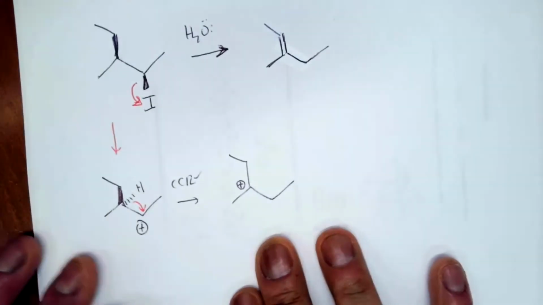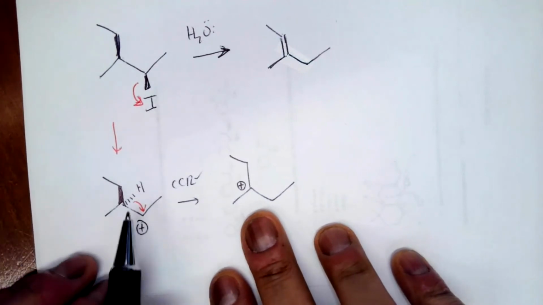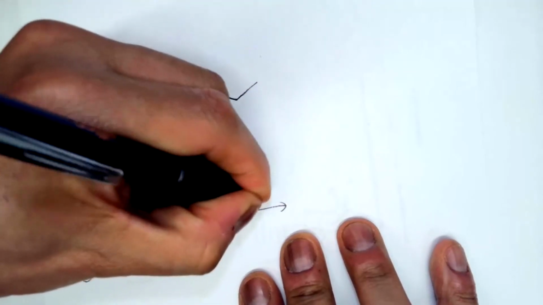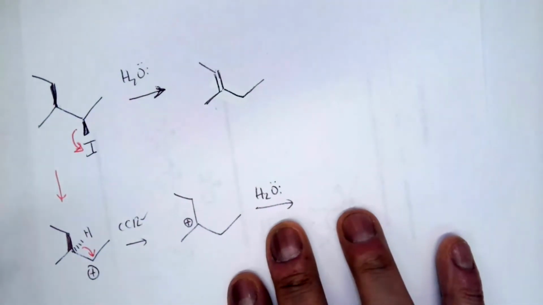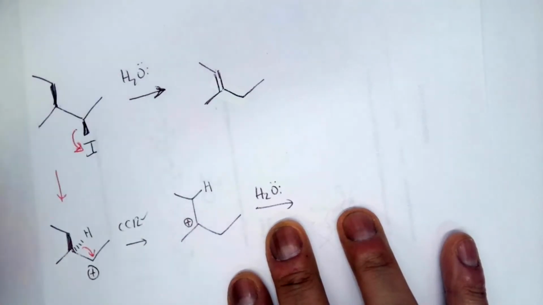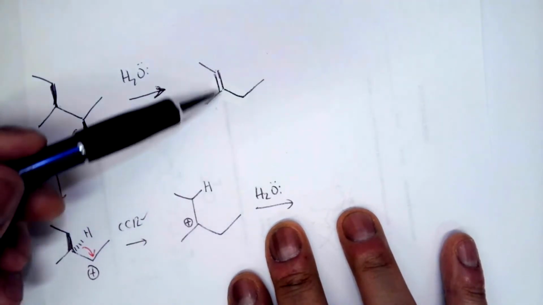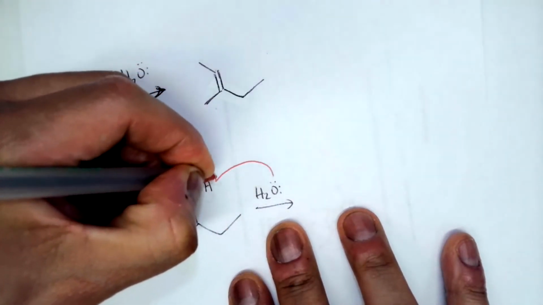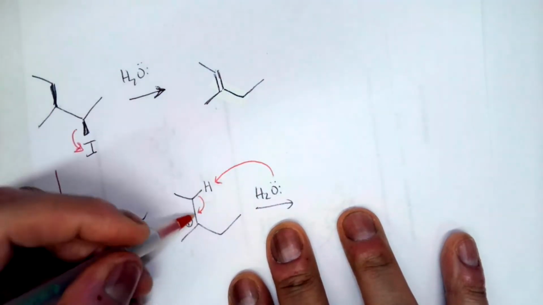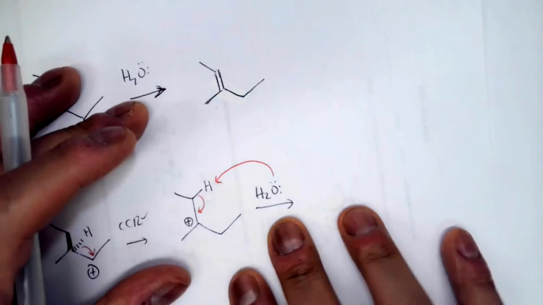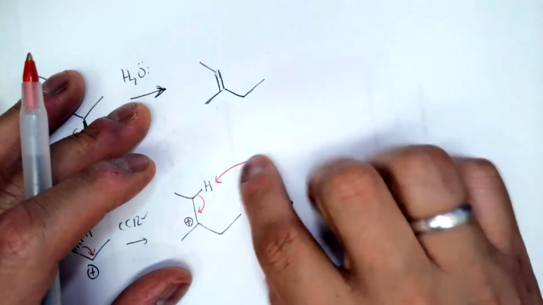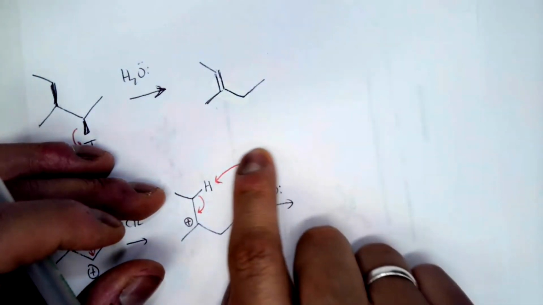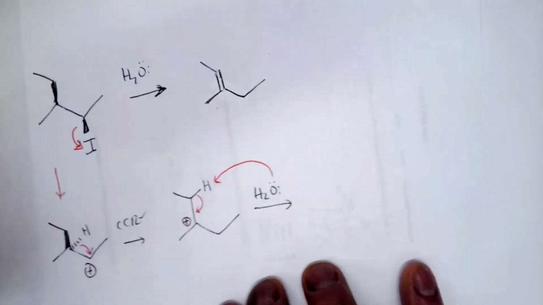Now I have a carbocation, right? CCR. Good. Now comes the water, the base attack. So the base, of course, is going to attack that beta hydrogen, because the alkene is right here. So definitely it has to be on that hydrogen. The water attacks the hydrogen, and this one comes down to form the alkene. Now here, there is no anticoplanar, there is no 180 degrees, there is no Newman projection. You don't need to do a Newman projection here. So water attacks the hydrogen and then comes out. And that's it.